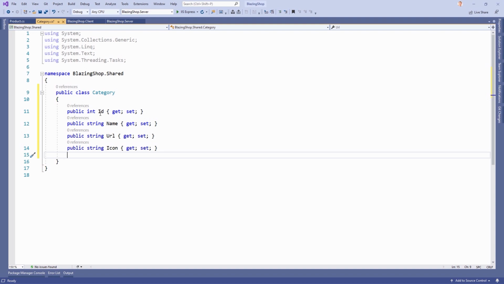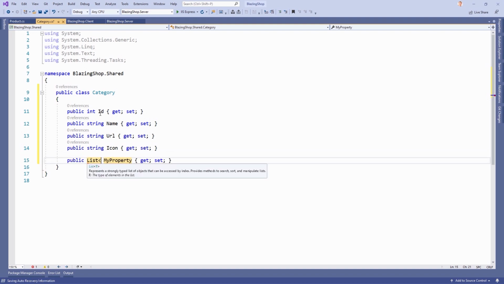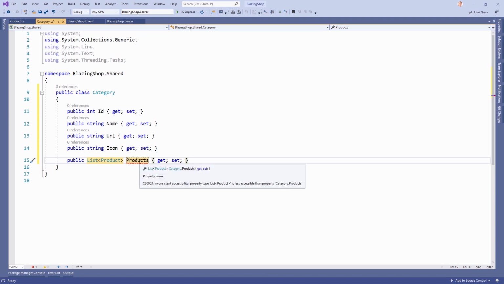And last but not least, every category has a list of products, and this is already something that we will see later. This will be the relation, and I'm just a bit confused by this error here, inconsistent accessibilities.